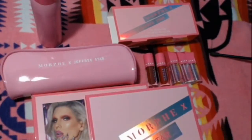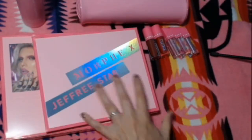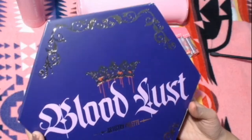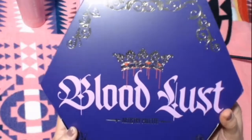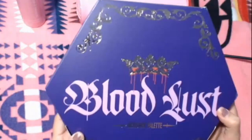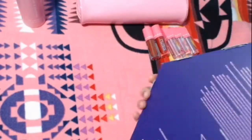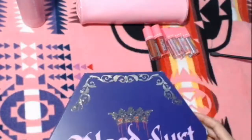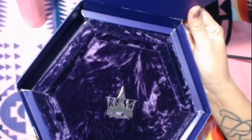Yeah, this is good. Okay, so let me move this out of the way because what I'm going to show you next, I fell in love with the box alone. So, look at this, guys. Since this came out, I've been wanting one. I've been wanting this palette, and I finally got it. But look at the box. It's like so awesome. It's got the gold and the different shades of purple and the red right here. And then there's the bag. Okay. Are you ready? Oh my goodness. Look at that. Look at how awesome that is.